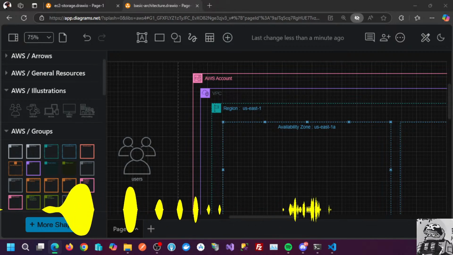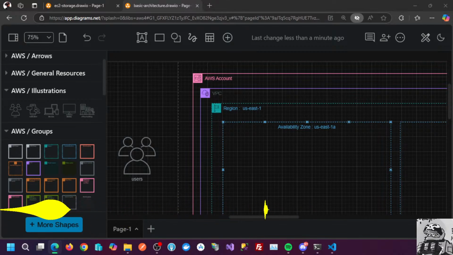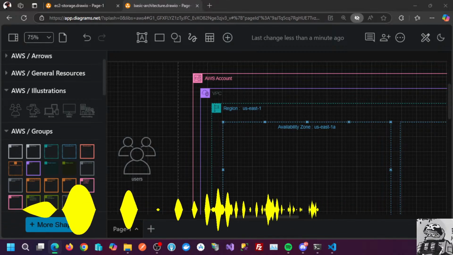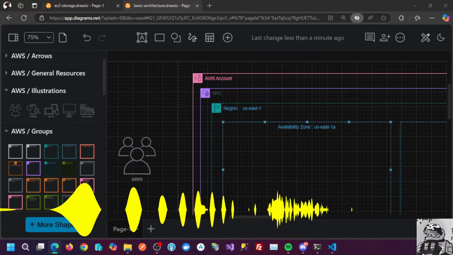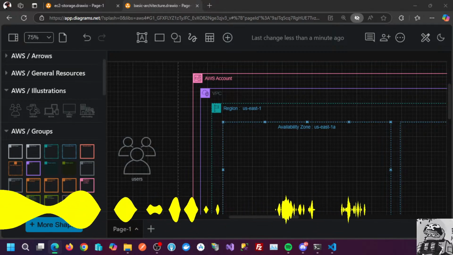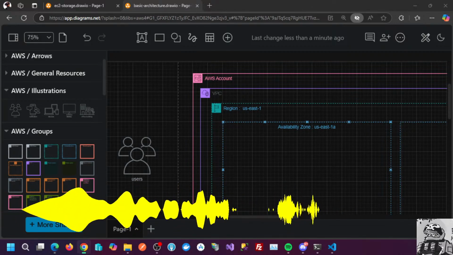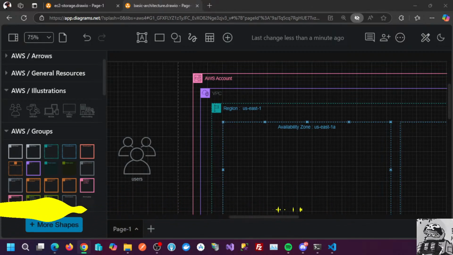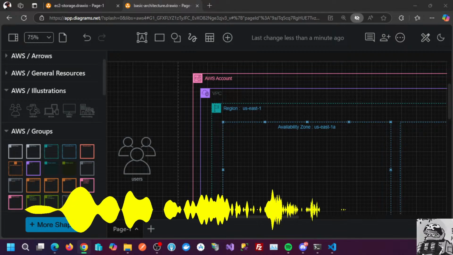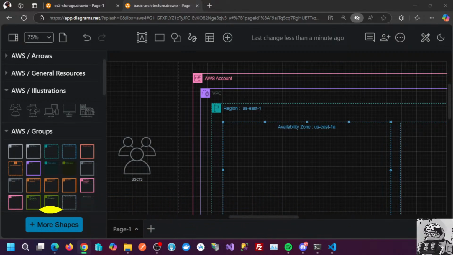What are the default regions? Okay, let's just open up an AWS account. Hold on. An AWS console.